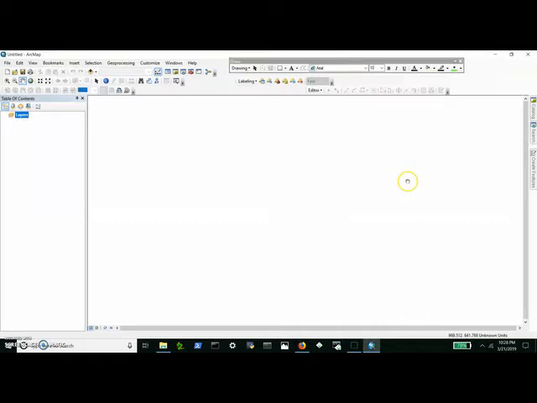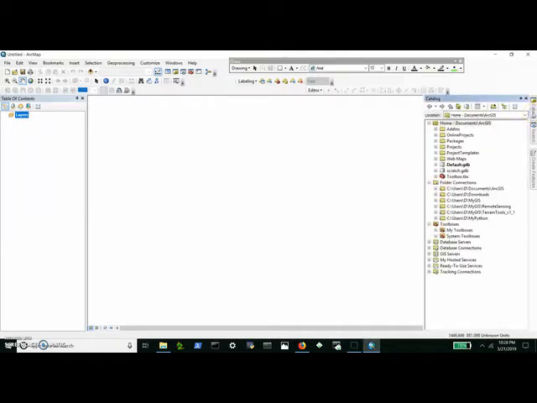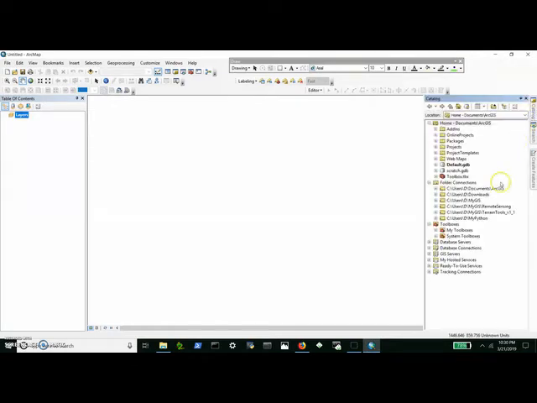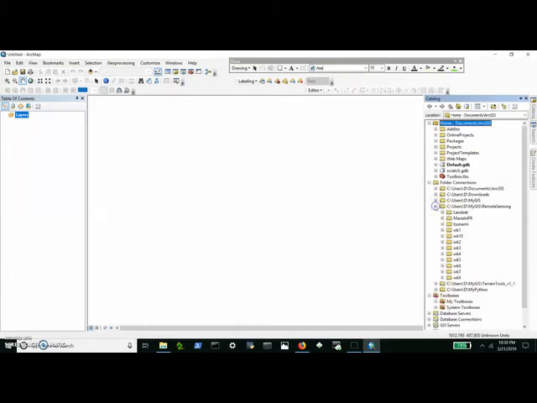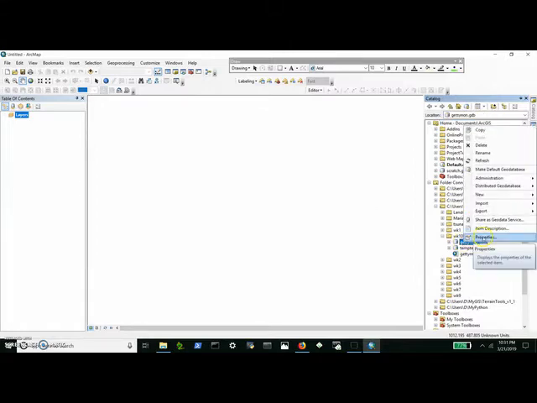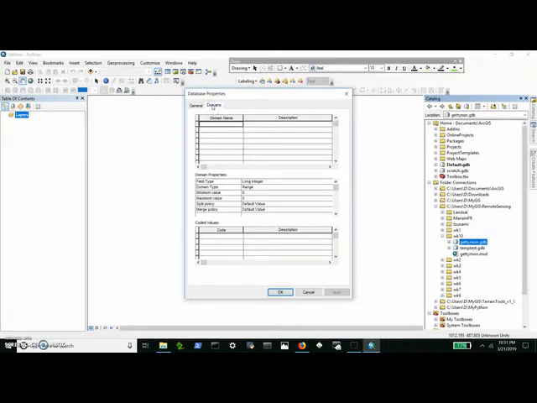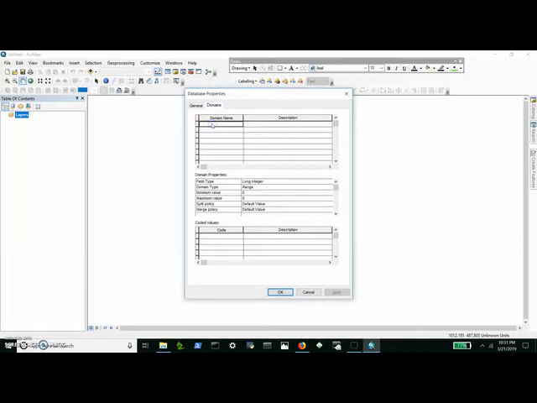Now let's create a domain to validate entries we make in our condition field for our feature class. I've actually closed and restarted ArcMap to do this because I'm getting errors to do with locks on my geodatabase. So I closed and reopened ArcMap, and I have not opened my map. And you can see it's just saying untitled up there. And hopefully that will allow me to get at the properties of my geodatabase without a problem. And here it is. So go into the Domains tab. I'm going to give the domain the same name as the field that it will be validating, condition.